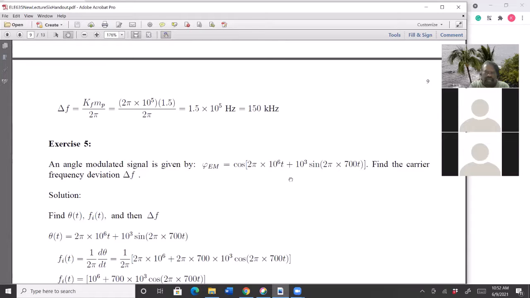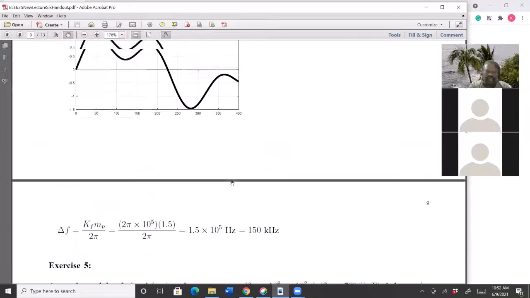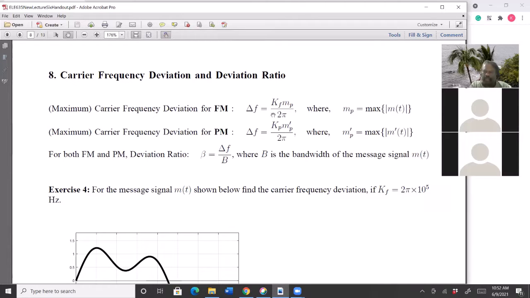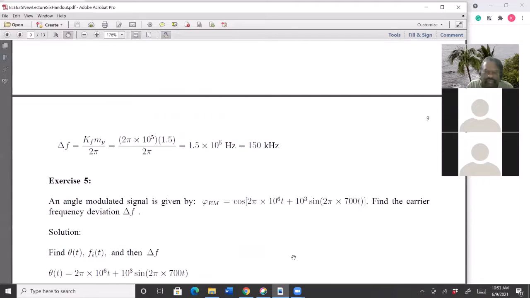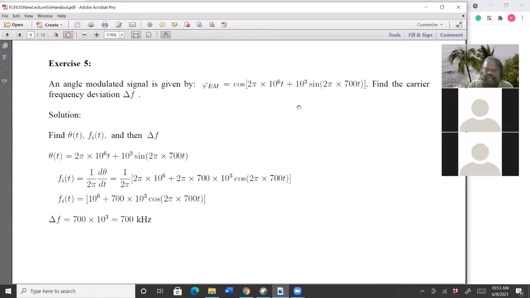So basically you have to read this question in the following way. This is a signal that could be PM or FM. This could be a phase modulated signal or frequency modulated. Find the carrier frequency deviation delta f. For this question, we cannot use these formulas because we don't know whether it is FM or PM. This is the reason I told you earlier, this angle modulation chapter is a different animal. Unless you understand what is going on, you won't be able to do certain questions. It's not always the formulas. You can't rely on the formulas all the time. So for this question, we start from the fundamentals. We write what is the angle, differentiate, and then find how maximum can it go from the center frequency. So let's write the angle. I just copied all these things here.